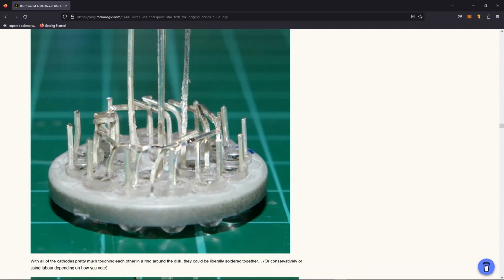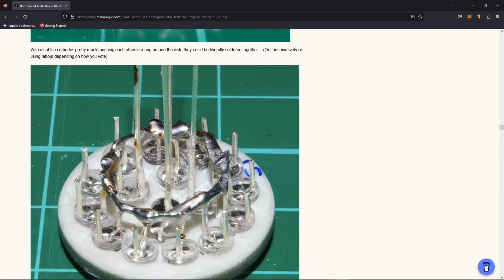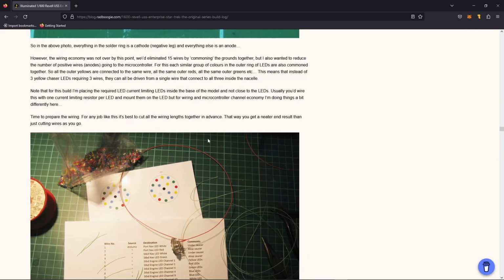This is quite interesting here. You can see with the LEDs, they're all fixed into this plastic surround, all glued in. And then to economize on the wiring, we bend over the legs of the LEDs. And when they're all bent over, then you solder them up. So you see here, there's a ring of, that's probably the cathodes or the negative terminals, all commoned up together. So you just solder them all together like that. And then you take one wire off that and run that back to the source.